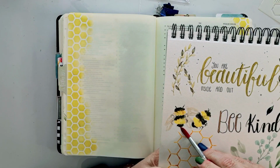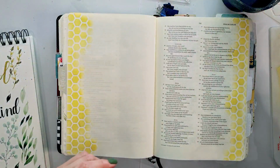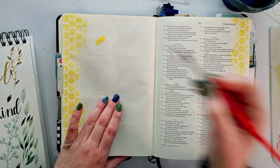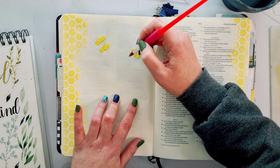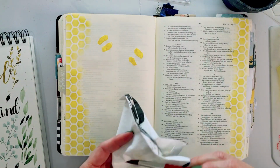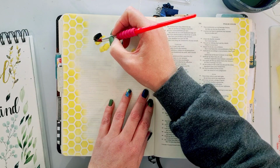And I'm gonna just try and do this bee from Emjay Lefebvre. She's on YouTube. I will link her. She had used these bees in a planner video, and I just absolutely have been loving it. And on my watercolor pad next to me is where I practiced it when I was in hospital. I love just looking over YouTube videos and trying to see if I can also kind of recreate these gorgeous things that these artists do.